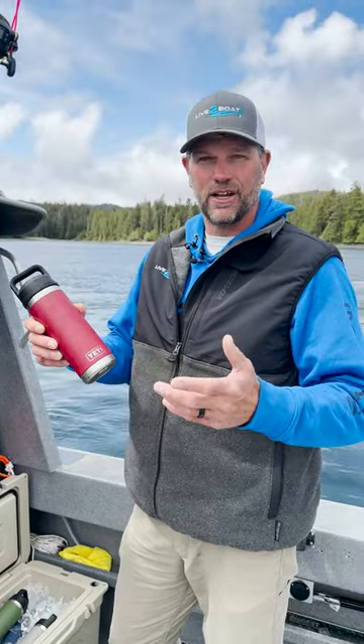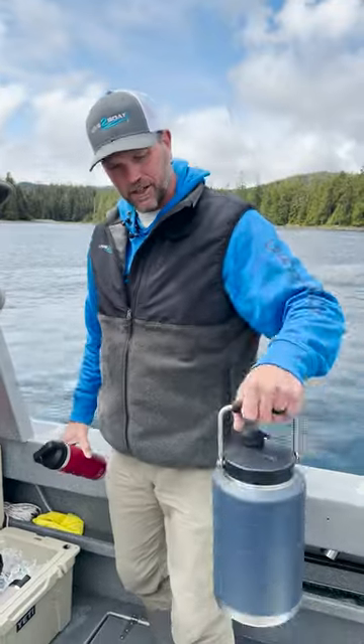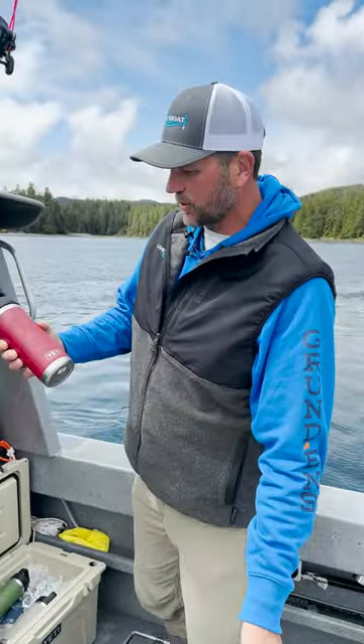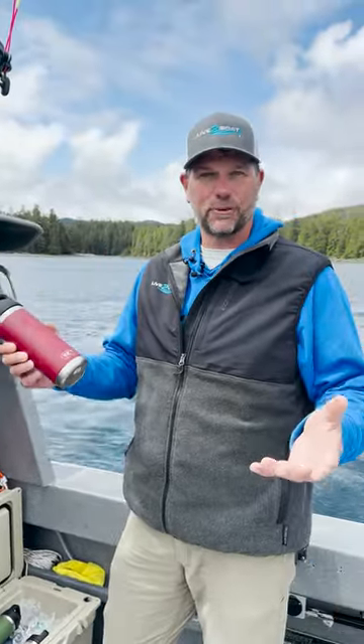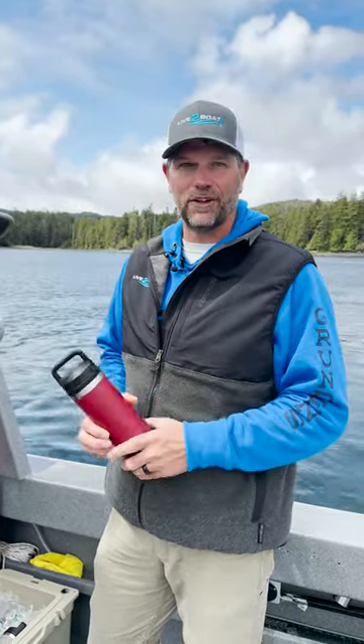That's their color for the duration of their three-day trip. We fill these bottles throughout the day with a one-gallon Yeti jug, and of course we top them off every night. At the end of the three days, we take the bottles home, wash them, and start the process all over again. We've saved 20 cases of plastic water bottles from going in the landfill, some of which are going to end up in the ocean.